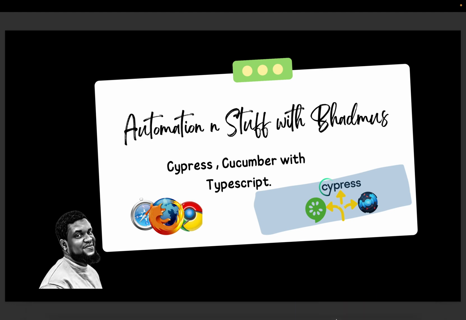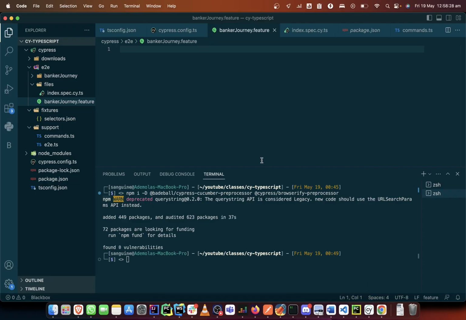So in this video, we will begin to talk about the syntax and the structure of a Gherkin file, of a feature file, by writing the Gherkin syntaxes. But it is important to also mention why BDD is preferred in some quarters. One of the reasons that BDD is preferred is that it's very inclusive, and it also highlights each step. So it's an improved version. To me, it's an improved version of TDD ideally, but it's still TDD under the hood because the tests are written before anything is done.